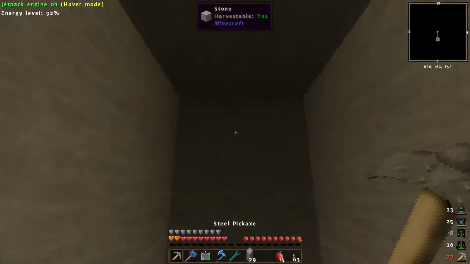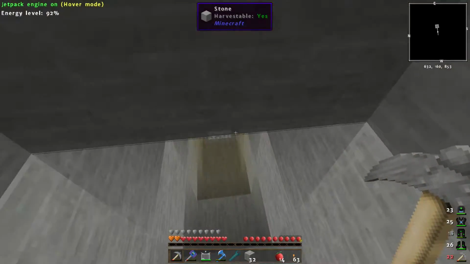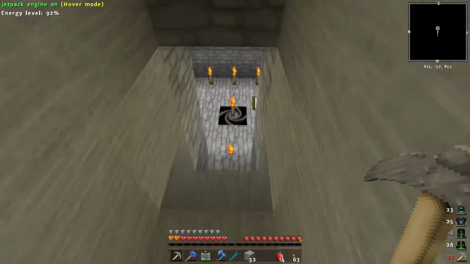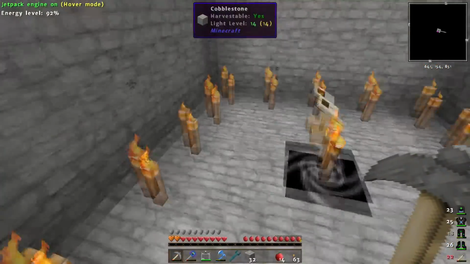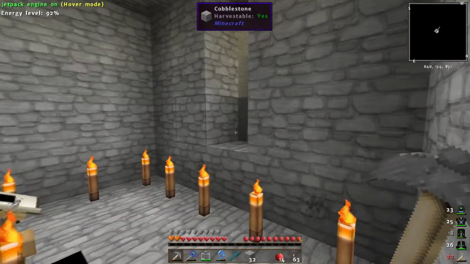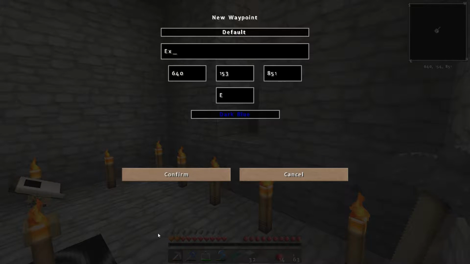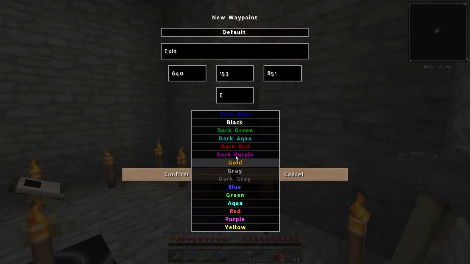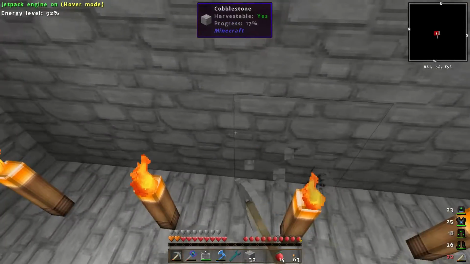So we're just going to head out like so. What I'm also going to do is just drop a waypoint to my exit here. So we're like 154. So maybe we're up in the air, actually. Let me just drop a waypoint here. So just gonna put exit. Let's make it dark red. There we go. So yeah, maybe we're up high.